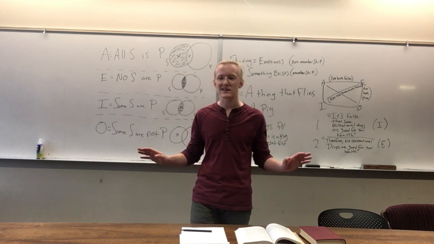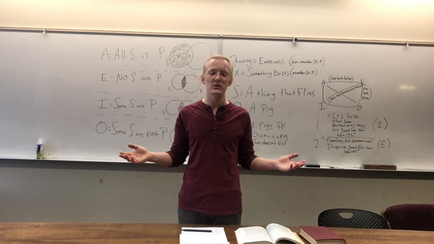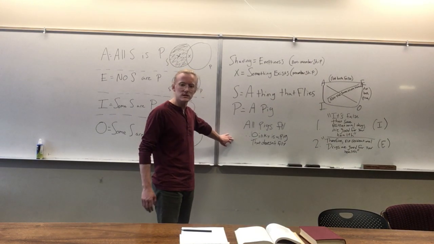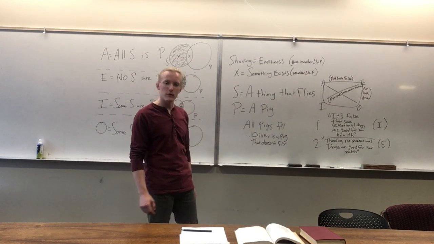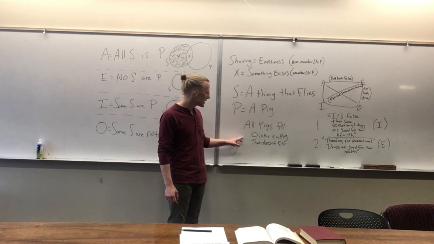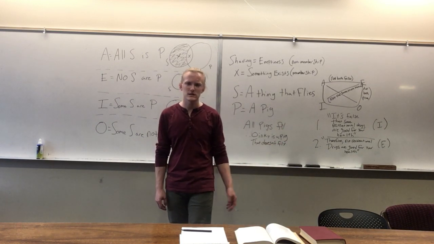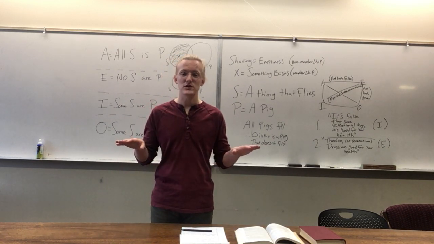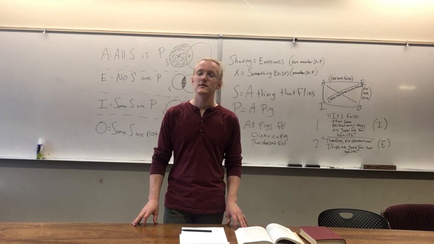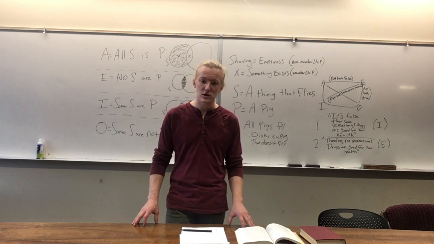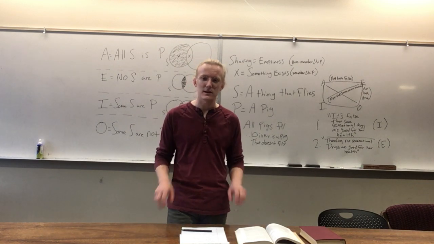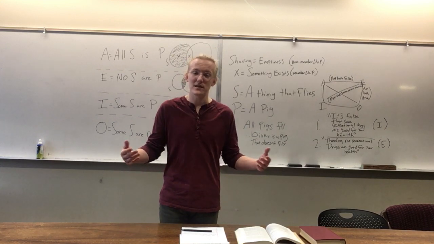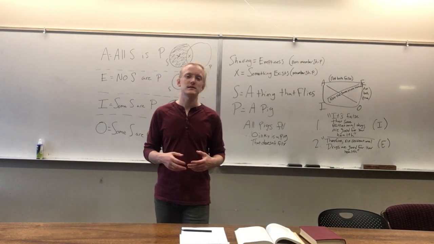Now, a predicate, on the other hand, is a property or an attribute that we apply to the subject. So, for instance, on the board, and we'll use this later, but for now it might be a helpful illustration, Oinky is a pig that flies. It says Oinky is a pig that doesn't fly, but for this example, let's imagine that Oinky is a pig that flies. We're looking at this proposition, this sentence, and what we find is that in the sentence there is a subject and there are two predicates with a copula that connects them. So our subject is the named object, the person, the thing, in this case the pig. It's Oinky. Our subject is Oinky.